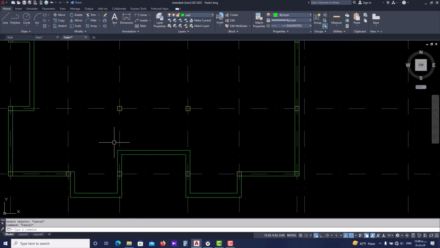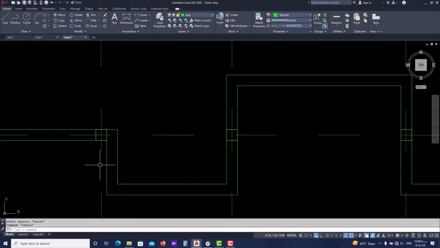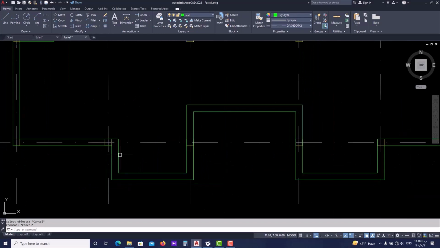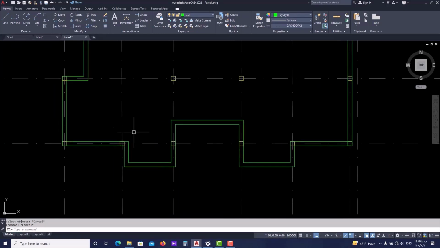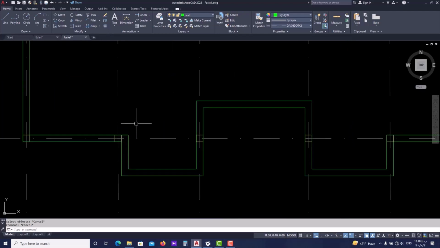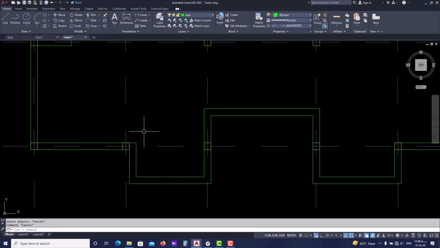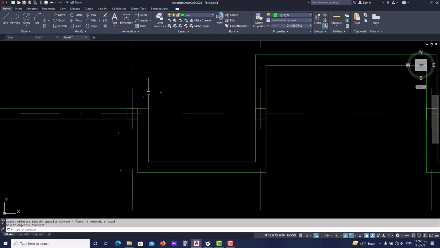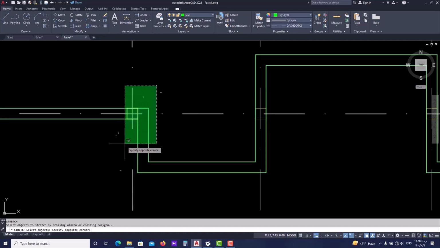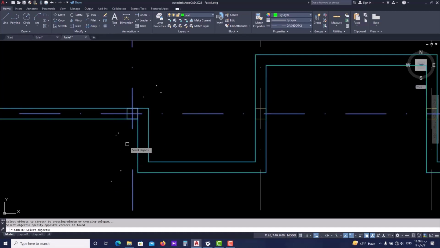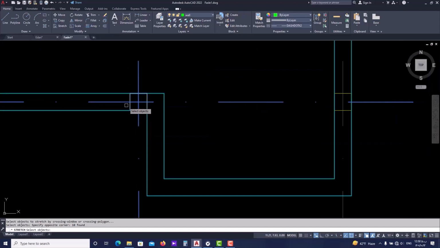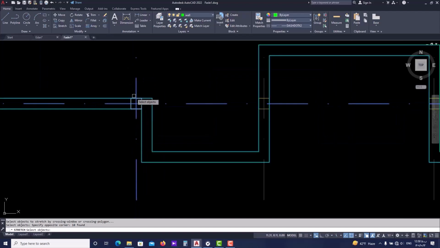Okay, guys, we have another happy mistake here. Let's see. If you take a look at here, we can see the column is outside the wall. But why this is a happy mistake? You know, because we can now use one of the commands that we learned to solve this problem. Which one? Exactly, we can use stretch. So S enter, then select this area that we want, like this. Now what happened here is that we wanted to stretch this wall here, but everything got selected, this column and the axis line as well.